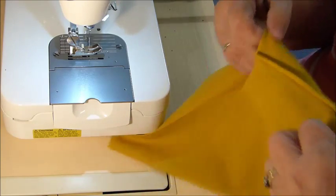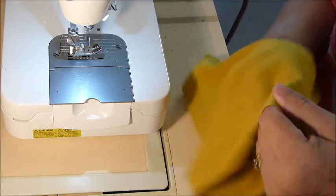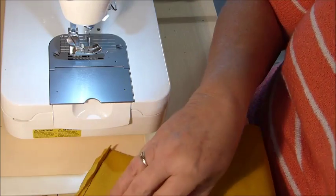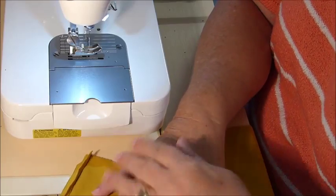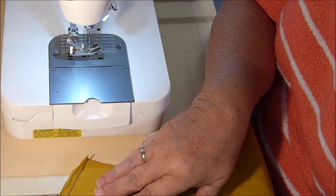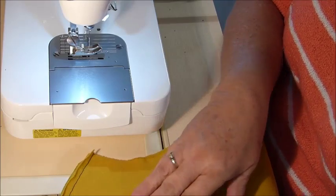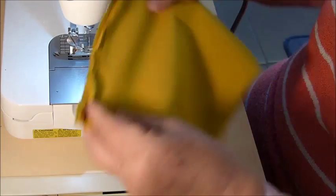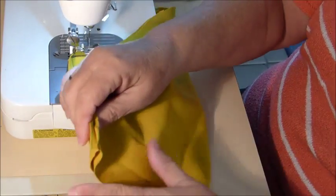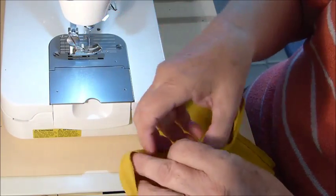Now, you need to refer to your notes. I've gone into a lot of detail putting it onto the note sheet. What you're going to do before you do this row of stitching here on the underarm of the sleeve, you can't see there. Before you do this row of stitching, open out your sleeve so it's nice and flat.